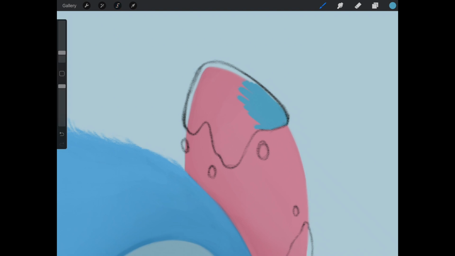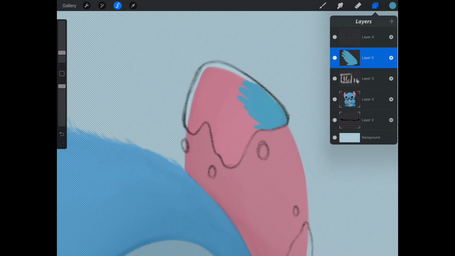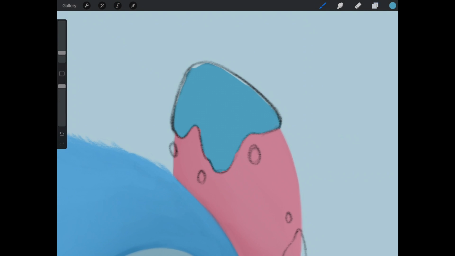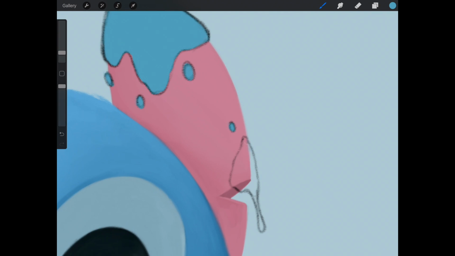Let's do this quicker. Let's grab the selection tool, go in. As you can see, not a perfect selection, whatever. Then you hit fill, and it should fill in the selection. Then you just go and clean up the edges. So obviously a little bit faster than using a small brush stroke, pen, and trying to fill it all in. And then let's go down here.